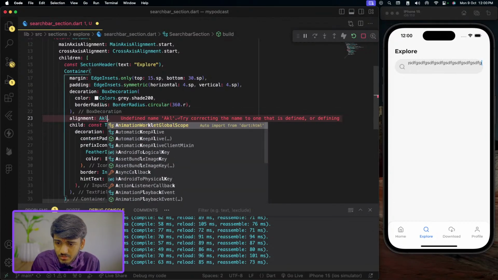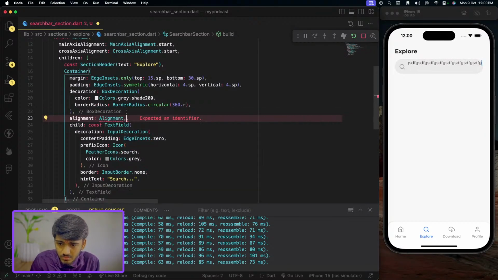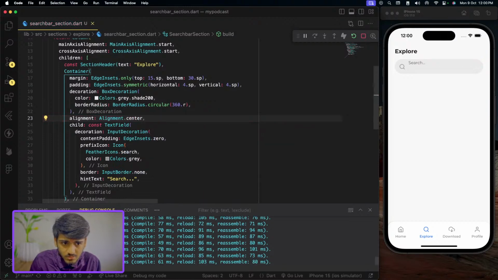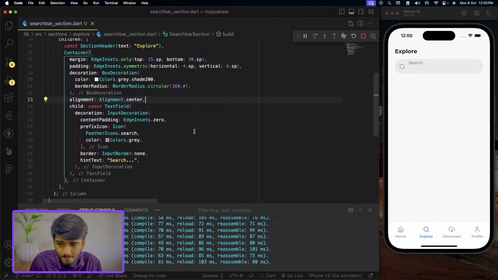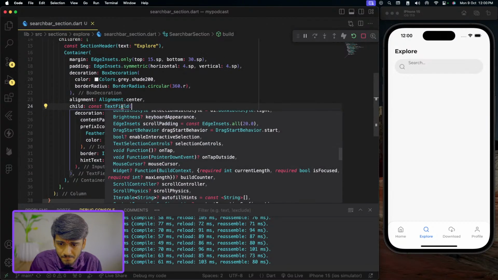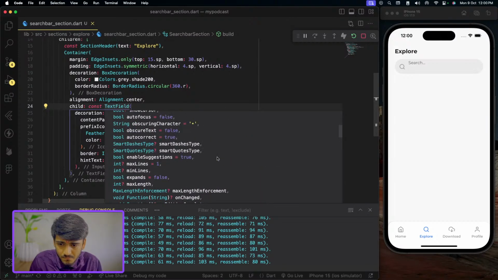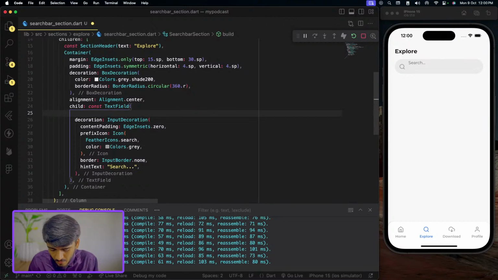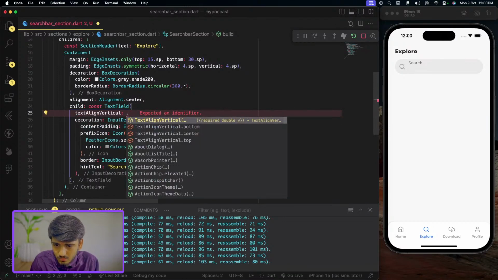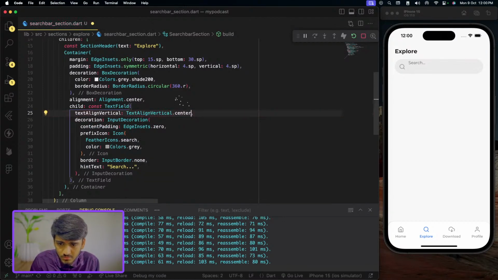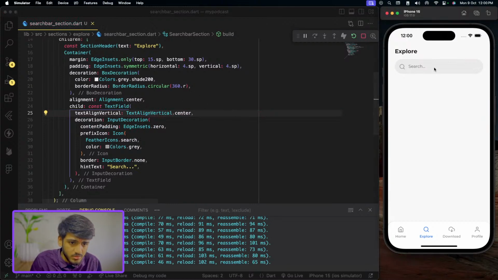Let's say alignment center. Okay, it's still not in the center. Text vertical alignment center, and now it is centered.